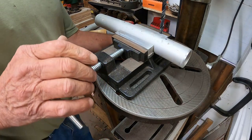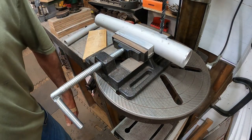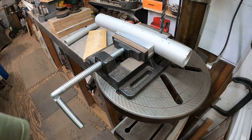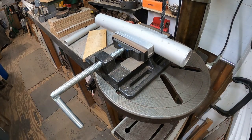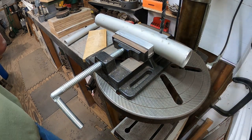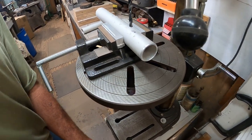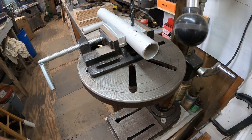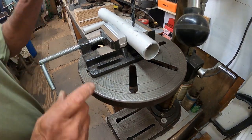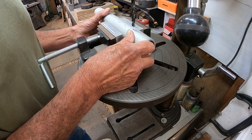Get our height up here. Tighten the table. Hang on, safety glasses. Don't want nothing in your eyeball. Move the camera over here. Now this is the first metal I've drilled with the drill press since I got it. I drilled some wooden holes with it, but it's okay.